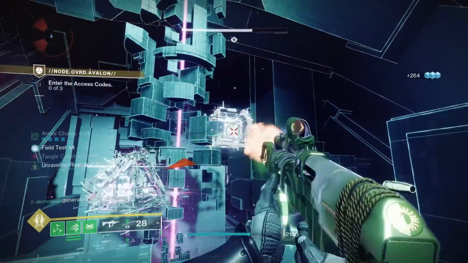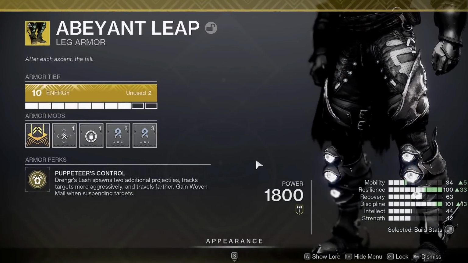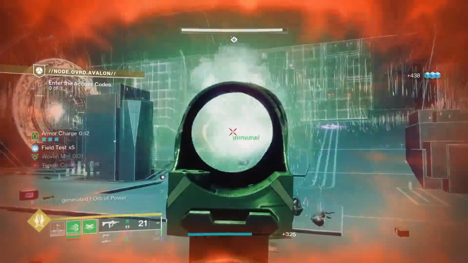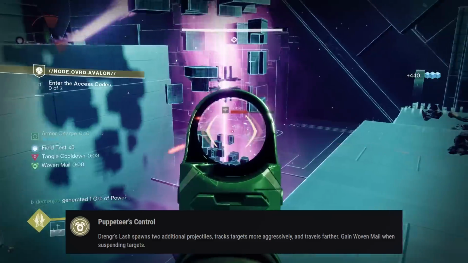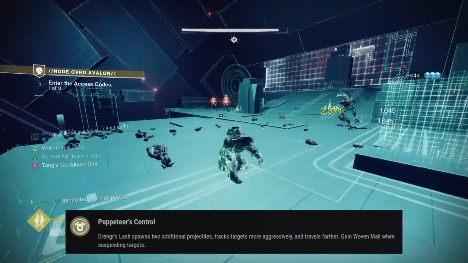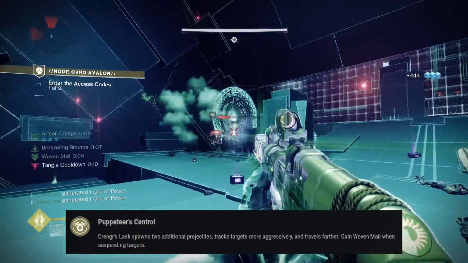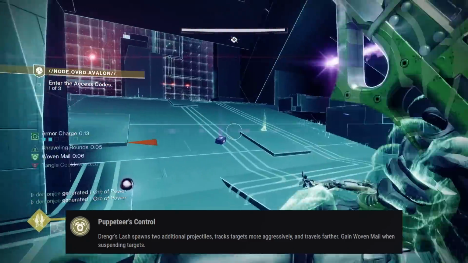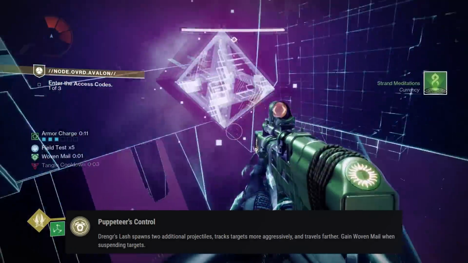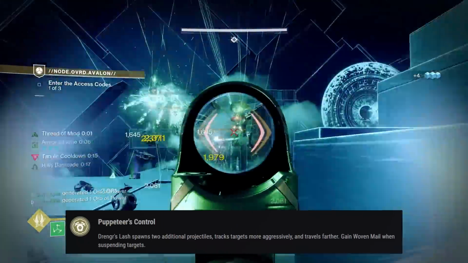The cornerstone of this build comes in the form of the Abeyant Leap exotic boots, which you either got from completing the legendary Lightfall campaign or from Legend Lost sectors. This exotic gives us Puppeteer's Control, which buffs the Drengr's Lash Titan aspect, allowing us to create 3 strand waves after using our class ability, which will surf across the floor and track into enemies, causing them to become suspended when they touch them. Not only this, but after suspending a target, we're granted a 40% damage resistance buff as it automatically applies Woven Mail to our Guardians, so let's build into this.